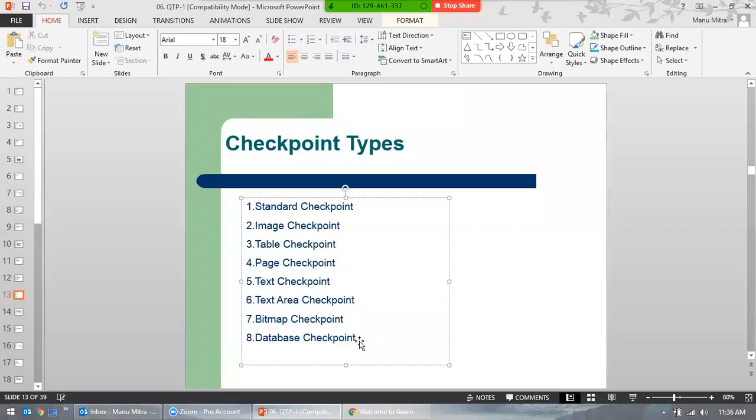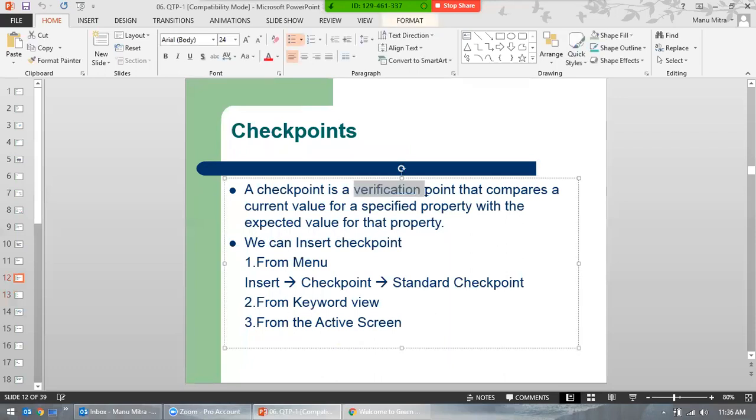And then the database checkpoint. Let's say you're working on data. It's not a lot of data, let's say 100, 200, that should be okay, and you want to checkpoint it. For that, you have to connect with the database, Oracle database or any other database, and use the checkpoint. That's called a database checkpoint. These are the various checkpoints. A checkpoint is used only for verification, that the value is there, or the particular field is there, or the object is there. We want to verify it, and that is done manually. So that's the use of a checkpoint.